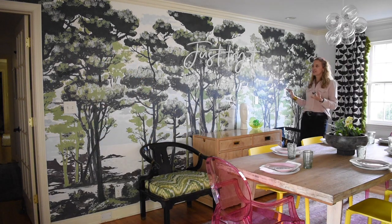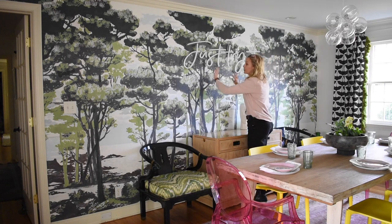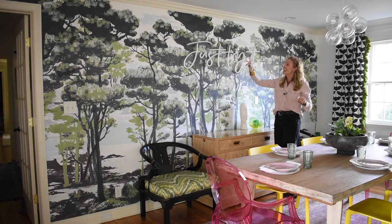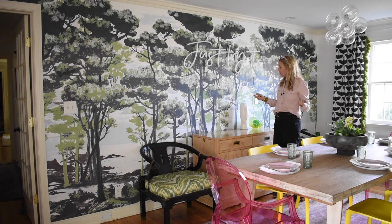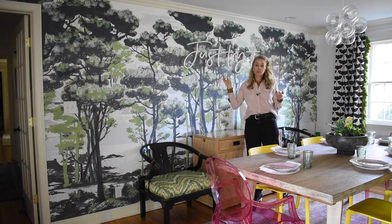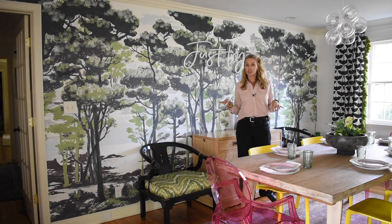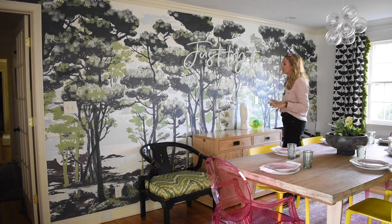It's the first thing you see when you come into this space. I really love the greens and the blues and this was a real springboard for everything else going on. I also wanted something fun to put up on this wall but I didn't really want artwork because I was worried it would block the accent wall, so I worked with a neon company. They made this — it's LED so it won't get too hot, there's nothing dangerous about it, and I love it. It is very, very pink. I have this neon light plugged into an outlet that works off a remote control. If you have an Amazon Alexa you can also use that to control lights like this.